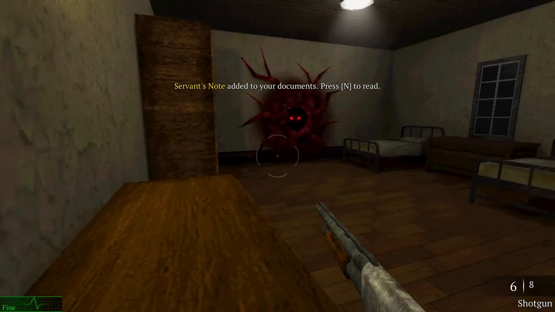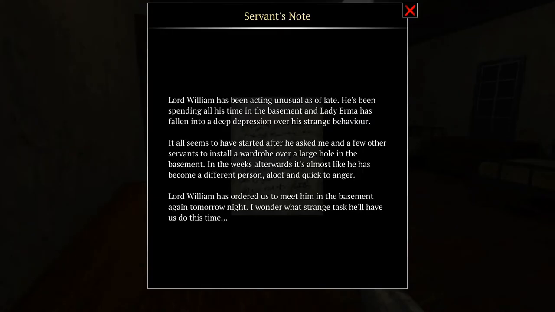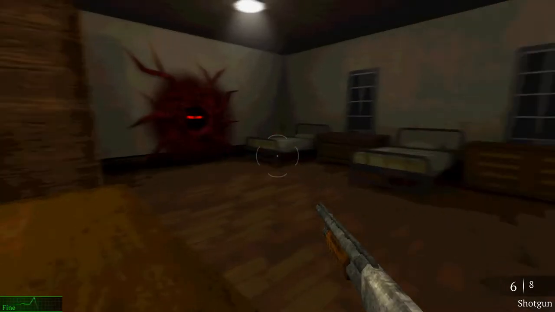Read notes. Lord William has been acting unusual as of late. He's been spending all his time in the basement and Lady Irma has fallen into a deep depression over his strange behavior. It all seems to have started after he asked me and a few other servants to install a wardrobe over a large hole in the basement. In the weeks afterwards, it's almost like he has become a different person, aloof and quick to anger. Lord William has ordered us to meet him in the basement again tomorrow night. I wonder what strange task he'll have us do this time.